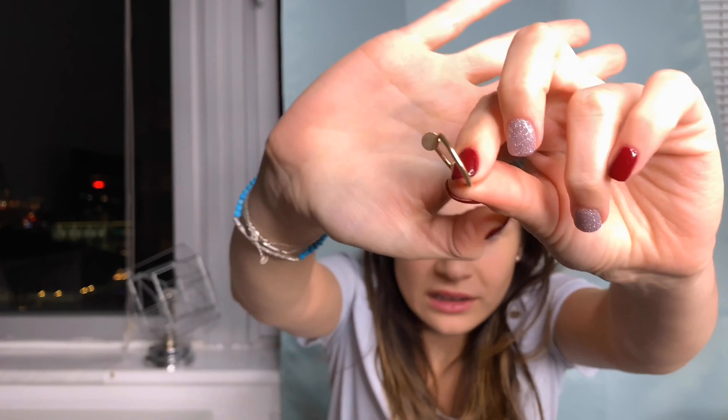For sizing, in case anyone is purchasing online or doesn't have a boutique nearby: I wear size 52, which is equivalent to a US size 6. Cartier uses European sizing. I can wear this ring on my thumb, middle finger, and another finger — so I get three fingers I can rotate between, which is really versatile. I'd recommend going down a size; I'm usually a size 7 on my middle or ring finger but went to a 52.